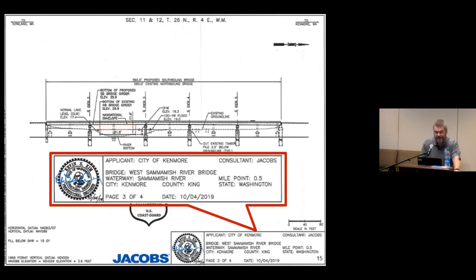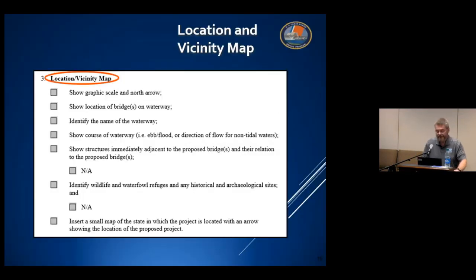The title block is for an elevation plan view, and the plans indicate that there are a total of 4 plan sheets for this bridge project, and they've labeled this sheet as page 3 of 4. Other than changing the page number, the title block normally remains the same on each page of the plan sheets. Now, one item not seen here in the title block, which was commonly required, is listing the name of a consultant or agent. For this particular project, there wasn't a consultant, so we were able to skip that step. All right, moving on.